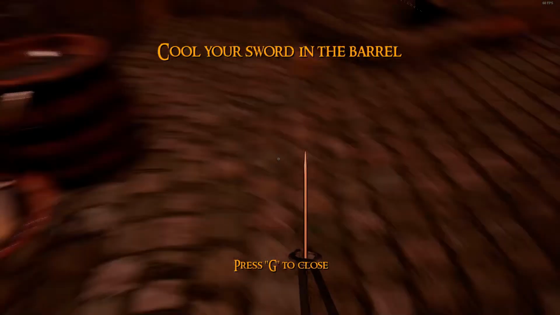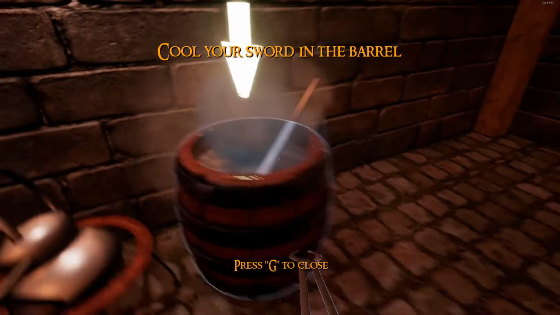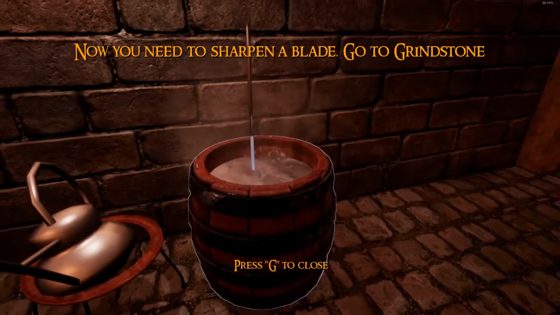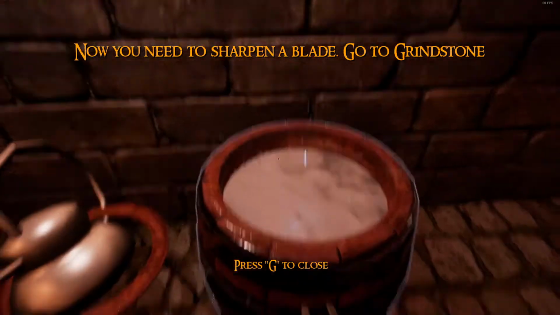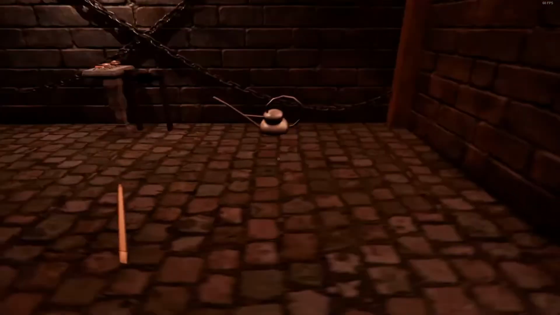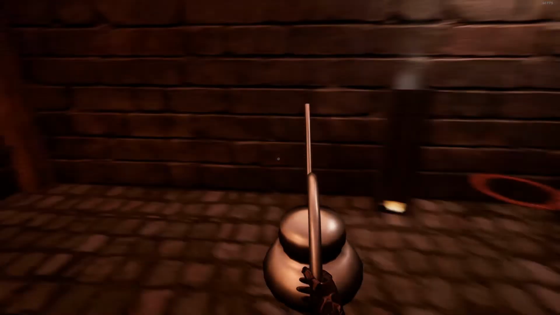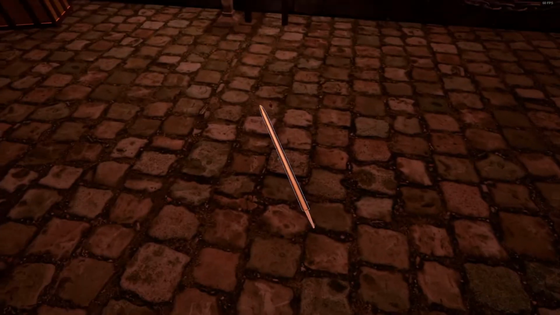Let's cool off our weapon all the way now. There we go. You can actually just legitimately put it in there, like a normal thing. But I like the fact that I can just move it in here with the tongs and it actually works. And, of course, we can fling our little water pot all over the place. And we'll put that back in its little home. And we have to sharpen this now.